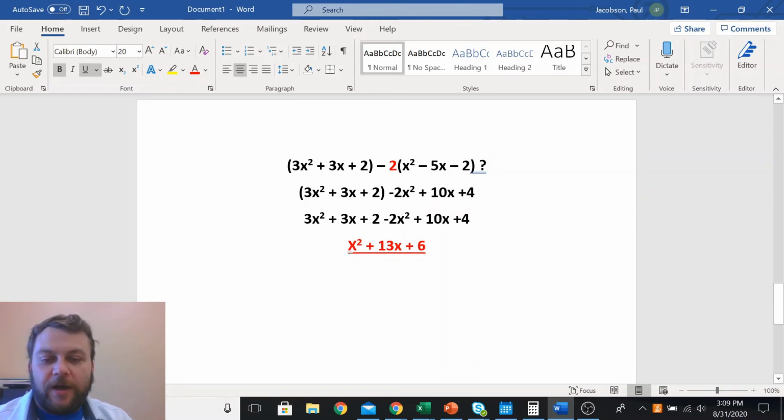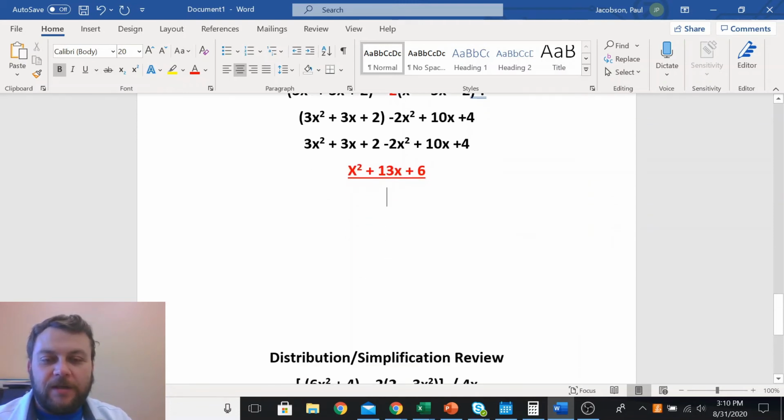So this equation here will do the same work. It will do the same thing as this. Okay? This is an ugly version. This is a pretty version. Okay, so we've cleaned it up.